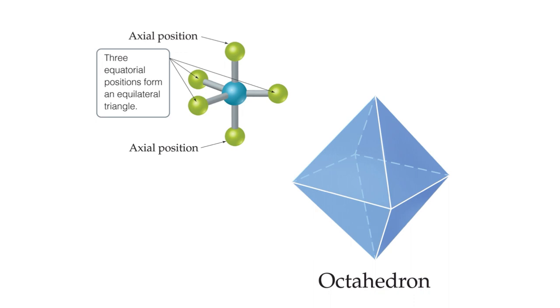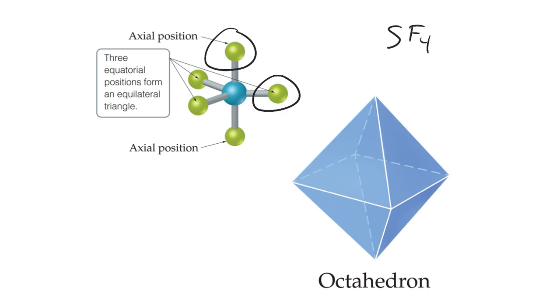Okay, so let's go back to looking at things like octahedral and trigonal pyramidal and start thinking about what happens when we replace one of the bonding domains with a pair of electrons. One of the things that happens with octahedral, which doesn't happen with trigonal planar or tetrahedral, is we could imagine replacing one or two different spots with a lone pair. A molecule that does this is SF4.